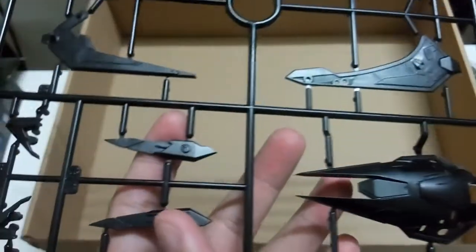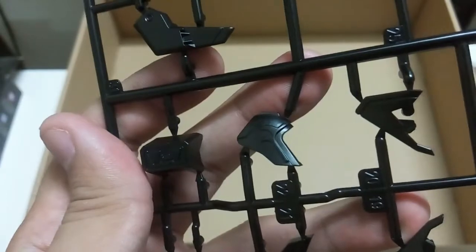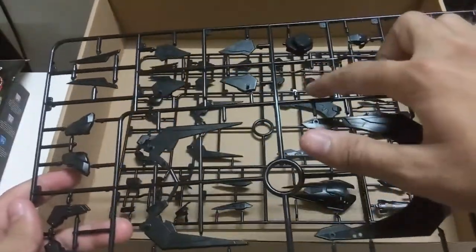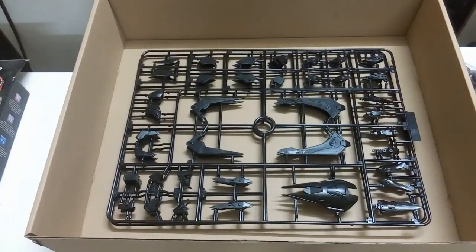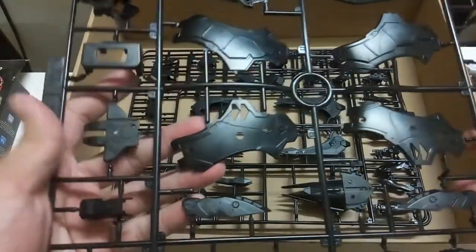Here firstly is the shield — the interface of the shield — and then this piece, if I'm not mistaken, is on the shoulder. There is a lot of detail in this kit, but it's black so it's harder to see. I have a light shining above so it should be easier to take a look at the details. That larger piece should be the shoulder armor part, and one part came out so I'd better remember that.